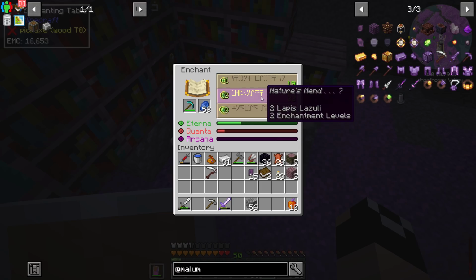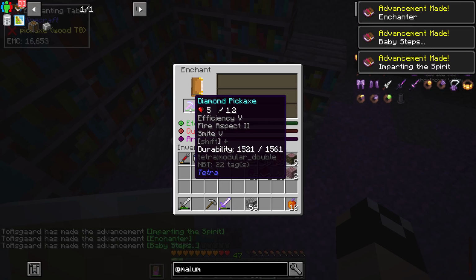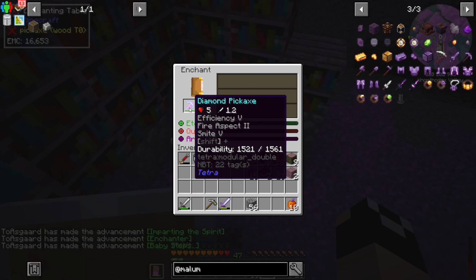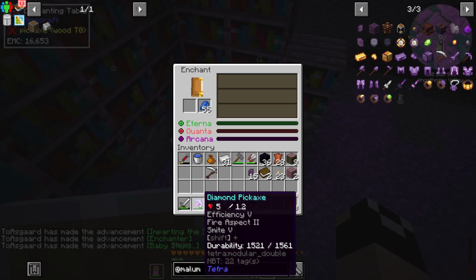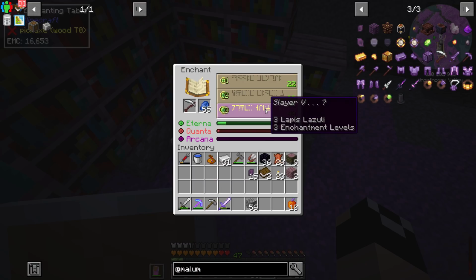Oh, this is a level 40 enchant, that's fine. Efficiency 5, that's pretty awesome. So we got Efficiency 5, Fire Aspect 2, and Smite 5 on a diamond pick. What in the world? Okay. We have a damage pick, I suppose. Throw this back in here and we have Slayer 5.